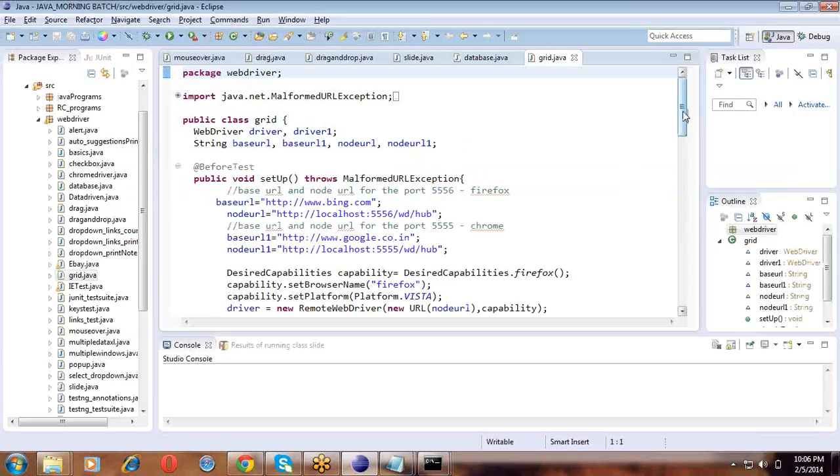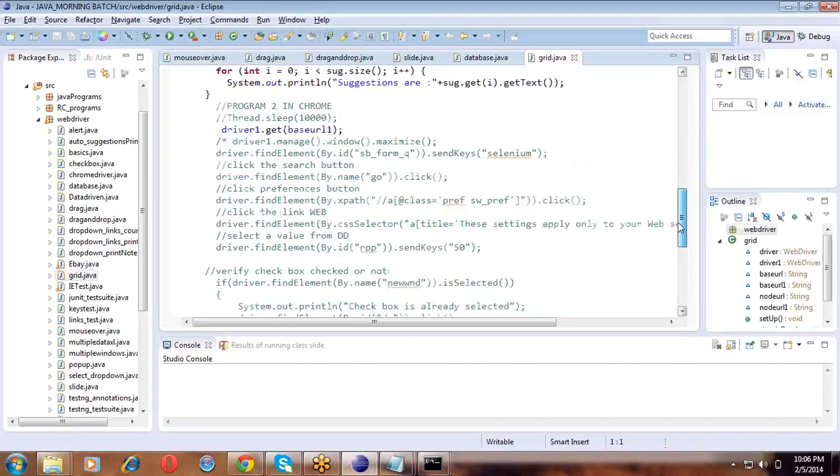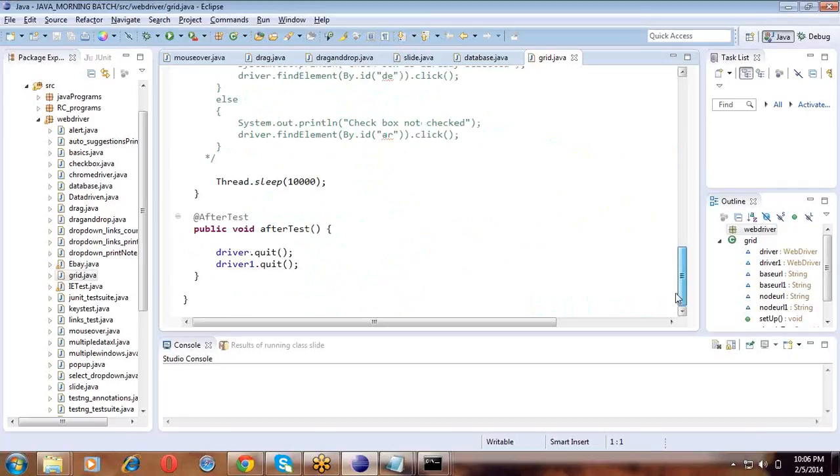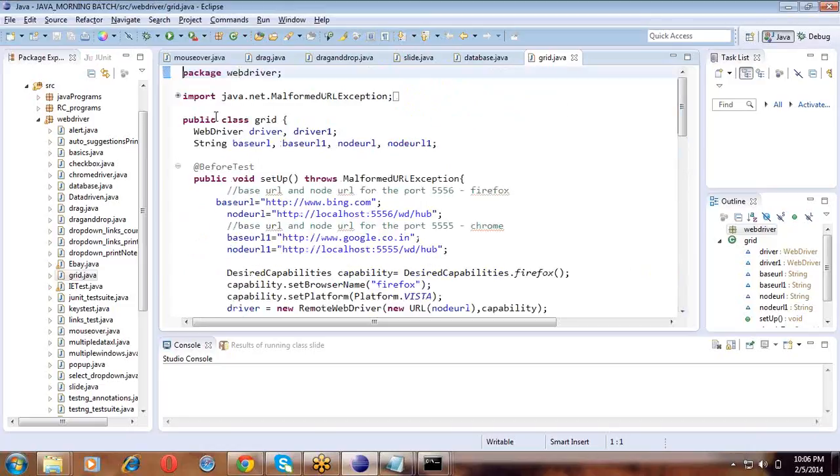Now, in any usual program, you will have a before class, after class, and a test annotation, and you will have only one driver, isn't it? At the start of the program you will just give public WebDriver driver.